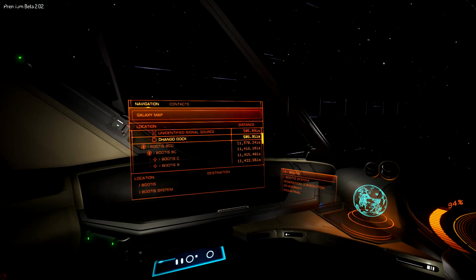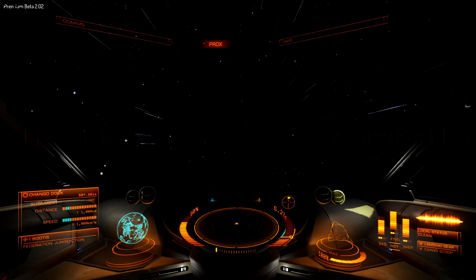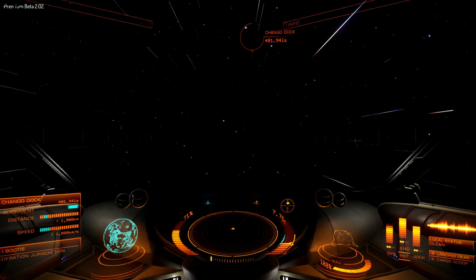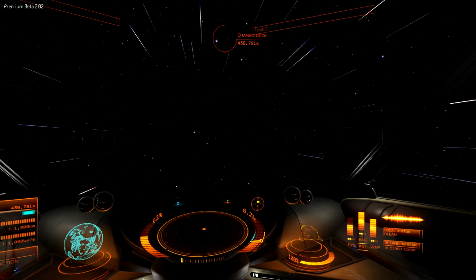I'm going to select Chango Dock. I'm going to lock Chango Dock. It's over here. And we're now in super cruise mode automatically, hence why we can go superluminal. The 3 systems are systems, engine and weapon. And you've seen me divert power to engines.